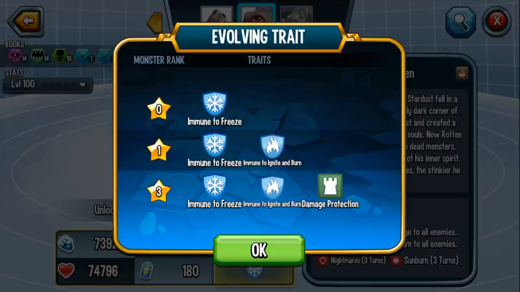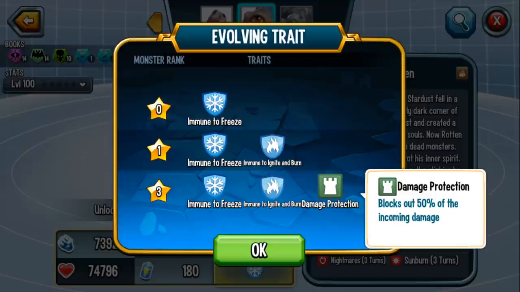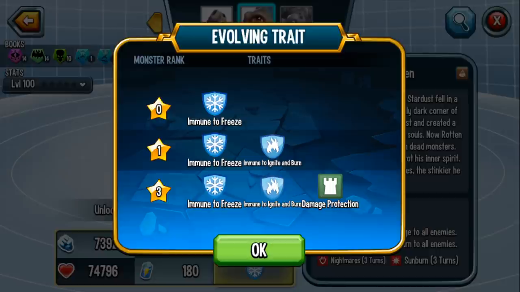And then rank 3 is super nice, damage protection. You've seen this on Urder. Basically, you block 50% of incoming damage, so in order for this monster to get killed, you need to deal double the damage you normally would have. For example, if this monster has 10 HP, and you were to deal 10 damage, the monster would die. You add in damage protection, and now you're only dealing 5 damage. So you would need to dish out an attack that deals 20 damage.